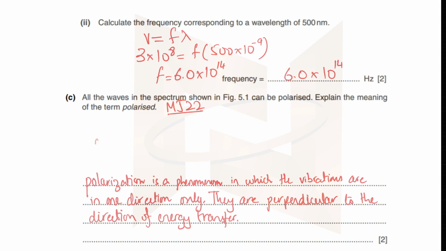So let's say this is your source and the particles are oscillating in two directions. One is this direction and the second direction is this one. Let's call this the y direction. Let's call this the x direction. And this is the direction of energy transfer, and by all angles, it is perpendicular to these. So imagine that this energy transfer direction is perpendicular to this and this as well. So this is 90 and this angle here should also be 90.